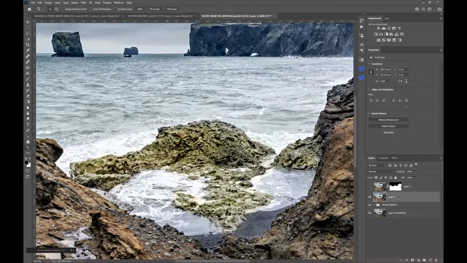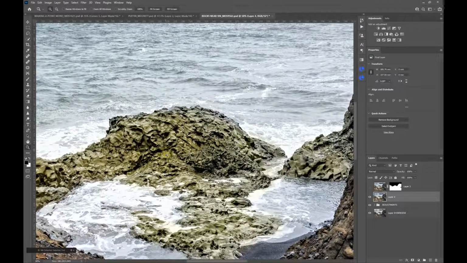Now again, we need to zoom in to either 50 or 100% to see the effect, and you can see here this is with the extra sharpening layer and without. It's a little bit subtle because it's more mid-tone contrast that it's adding, but you can see that it's made a difference.